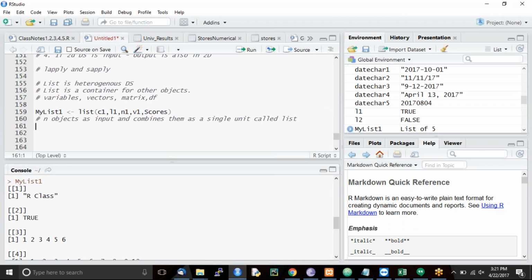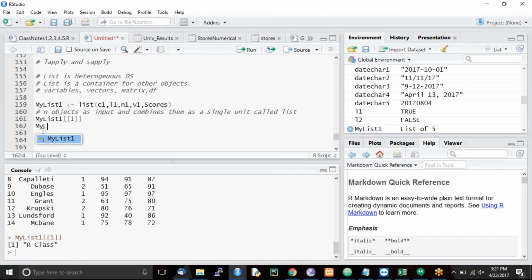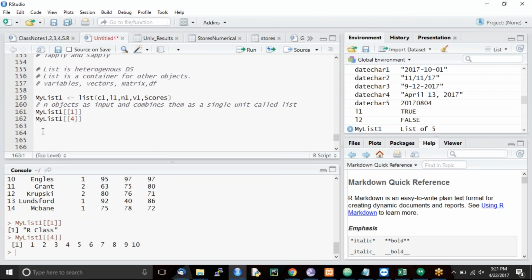So if I say mylist1 double square brackets 1, this is just extracting the first element out of that list. Or say mylist1 double square bracket 4, the fourth element has been extracted. So if I use double square brackets for extraction, I can extract one element at a time.